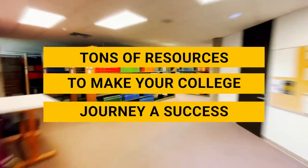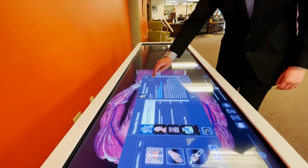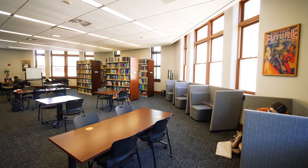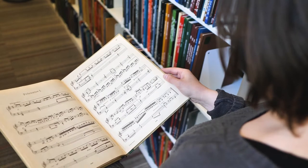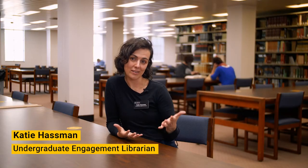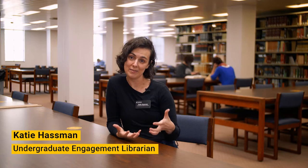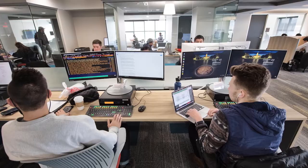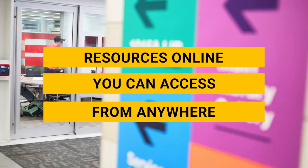The University of Iowa Libraries has a ton of information and resources. We have books on site, we have periodicals on site, we have millions of physical items, we have access to thousands of databases, each with a thousand or more articles in them, so there is a lot of information here. But we also have access to a plethora of information that you're never gonna see a physical book for.